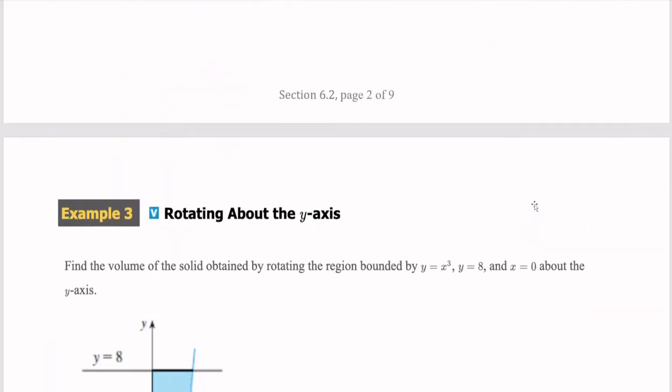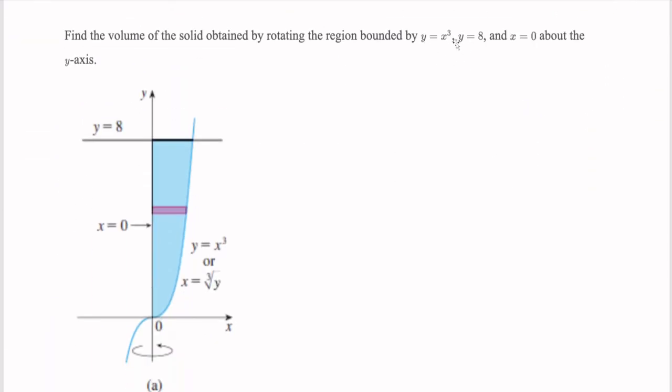So I knew exactly where to draw this. Here, I don't have that. I just have functions bounding, and so this is something I need to be able to graph, draw, whatever. So that's down here. We have y equals 8, cutting through here. y equals x cubed, see that? Cutting through here. And then x equals 0, so I'm stopping at this point here. That gives me this shaded region in blue.